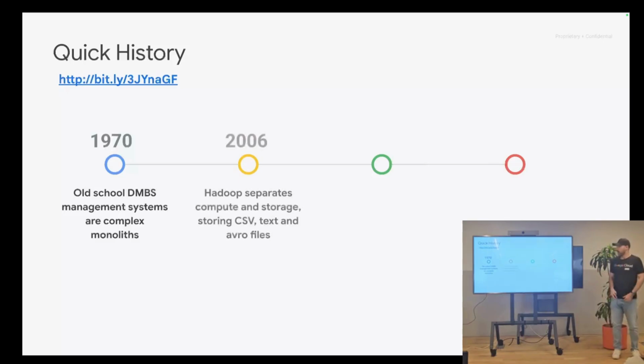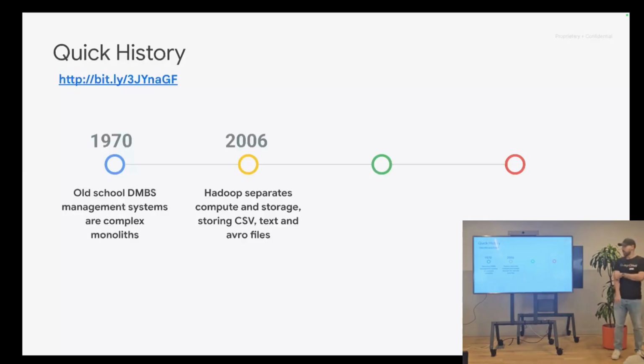Now, jumping quite ahead a bit, one of the biggest things to happen in the data space was the introduction of Apache Hadoop in 2006. And what this did was it separated the compute layer of your analytics workloads and your storage layers. And on top of that, the data that you could store in Hadoop was these more common file formats such as CSV, text files, and Avro files, back in 2006. So this was huge and really just unlocked a lot of different workloads and flexibility in being able to manage your data and do analytics workloads in a more efficient way.